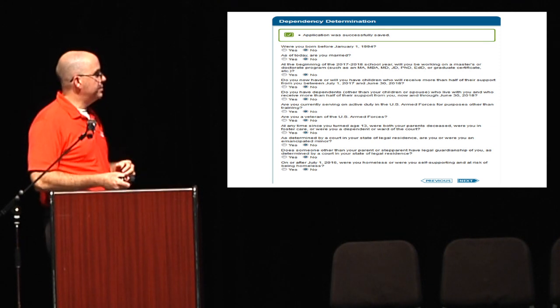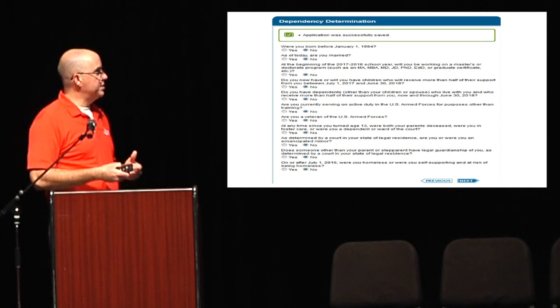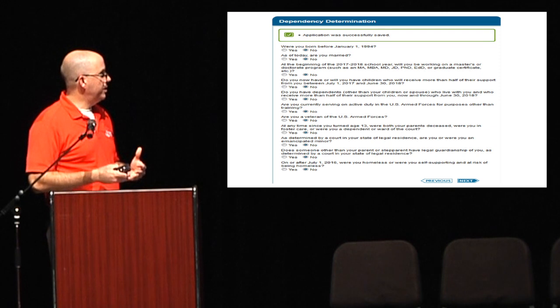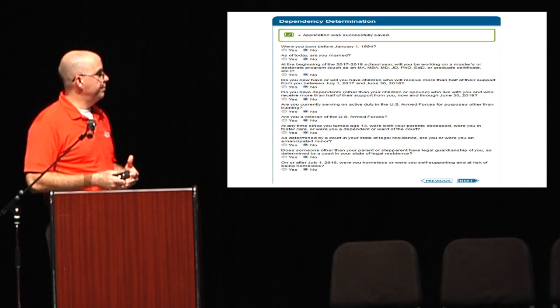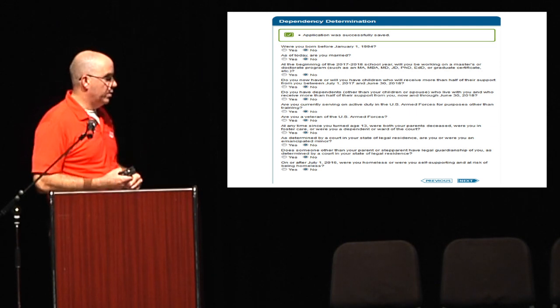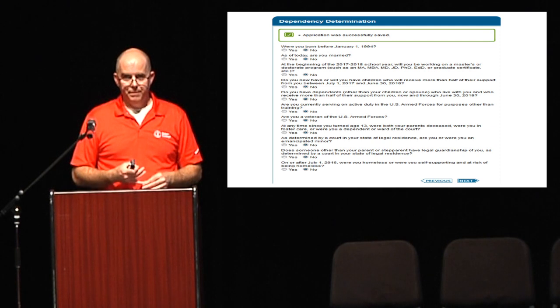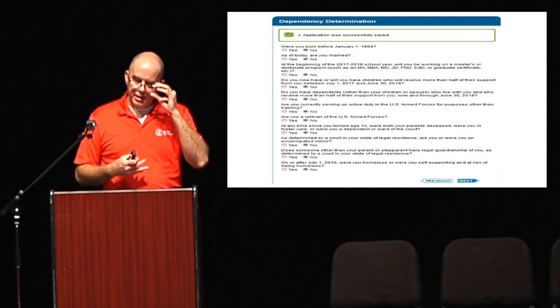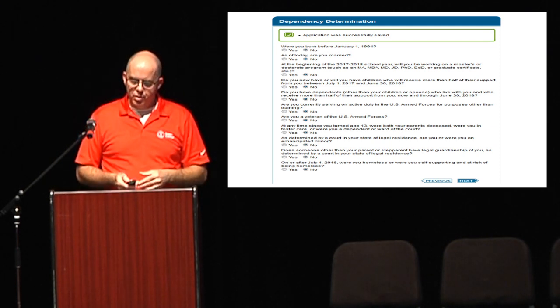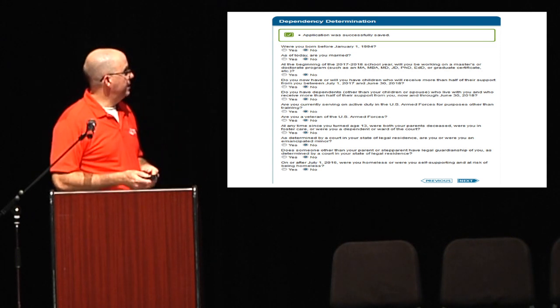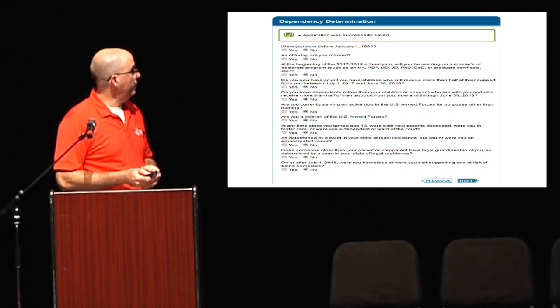No. At any time since you turned age 13, were both your parents deceased? Were you in foster care, or were you a dependent or ward of the court? Our answer is no. Were you ever an emancipated minor? Our answer is going to be no. Does someone other than your parent or step-parent have legal guardianship of you? Our answer is going to be no. And then there's a question that pertains to homeless. Okay. In our example tonight, all of our answers are going to be no. Therefore, parental information is going to be needed for the FAFSA.